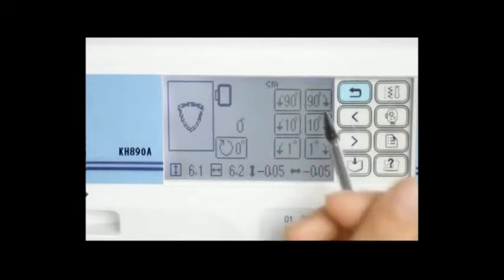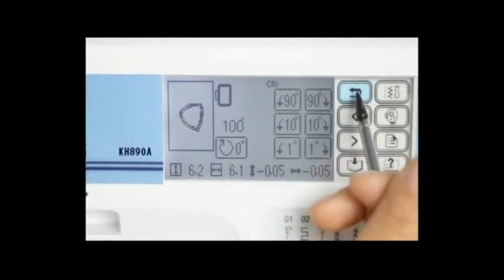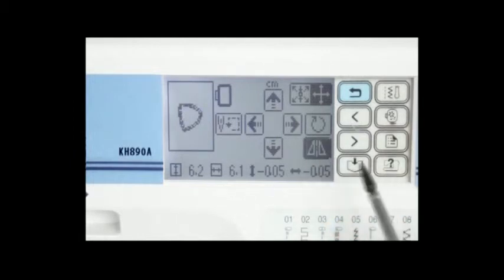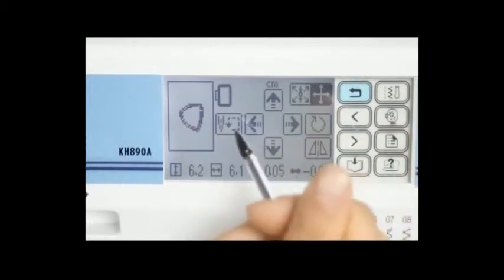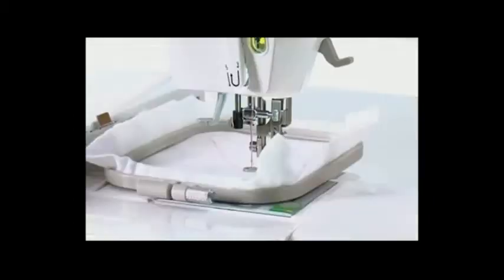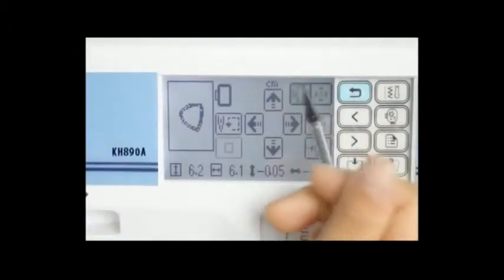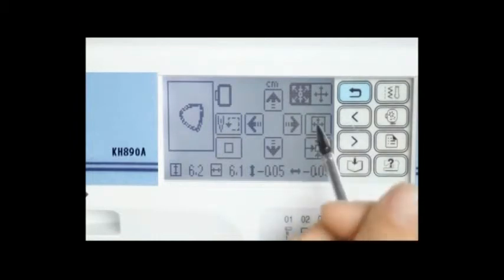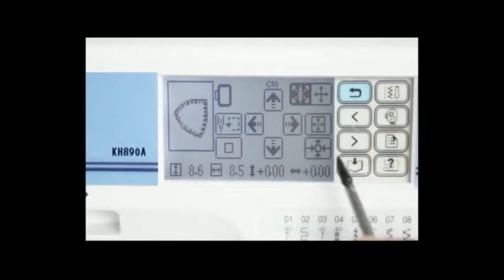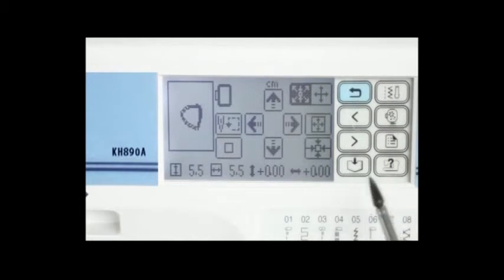Rotating. Balance turning, and frame idle running. Press size button to enlarge. Decrease. Moving and idle running pattern setting.